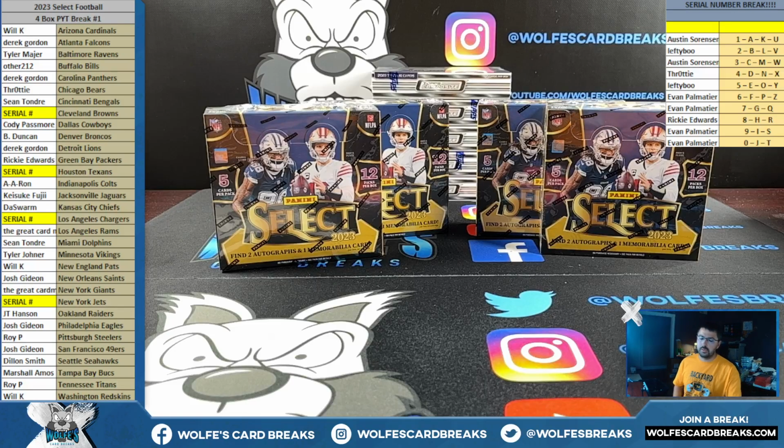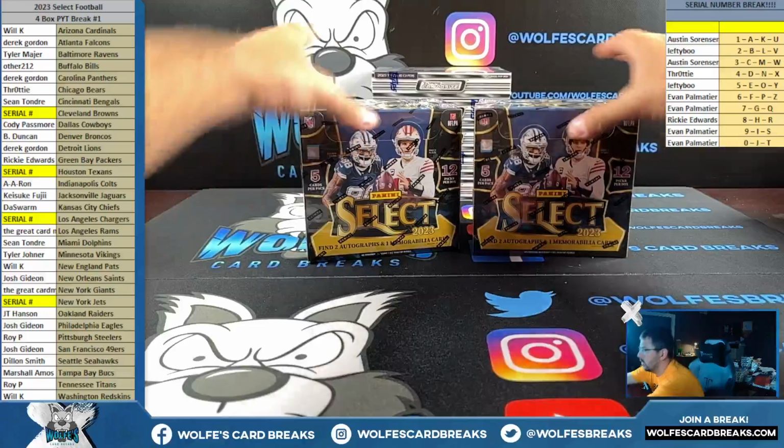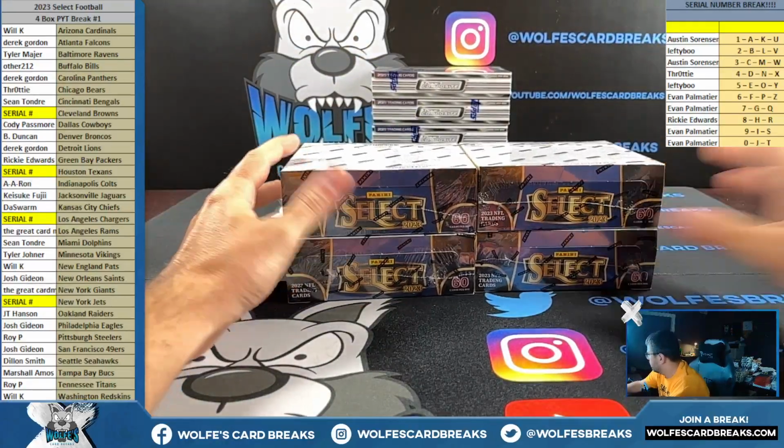Going down right here, right now on a Tuesday night. Wolf's Card Breaks, baby. 2023 Select Football, 4 hobby box. Pick your team, number one. Here's your boxes. Let's see what we get here.